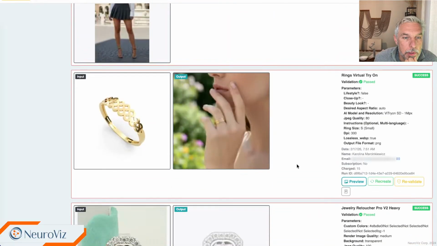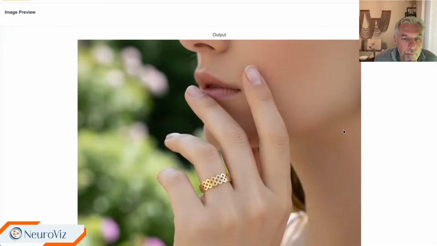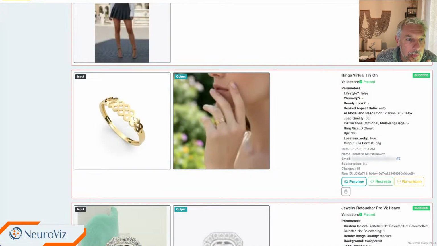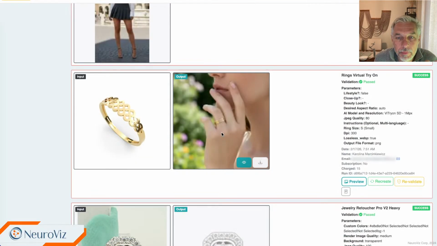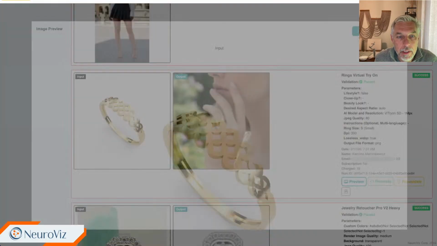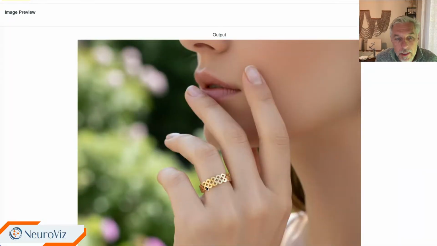But for example, what's wrong with this one? Oops, I got my lights off. For example, this is our mistake. The ring looks like this, the shape of the ring, and the generation is this, and it clearly didn't get the correct ring.